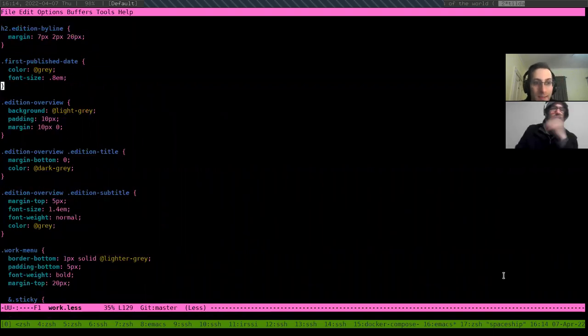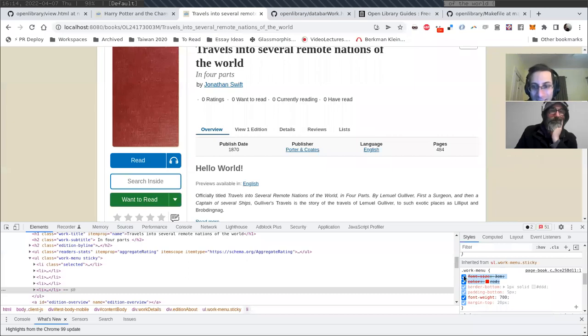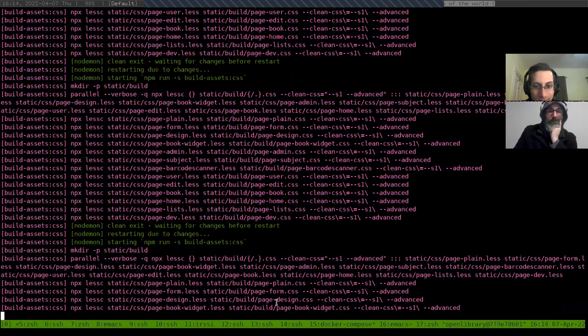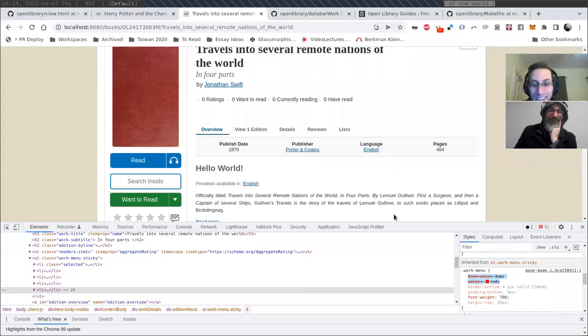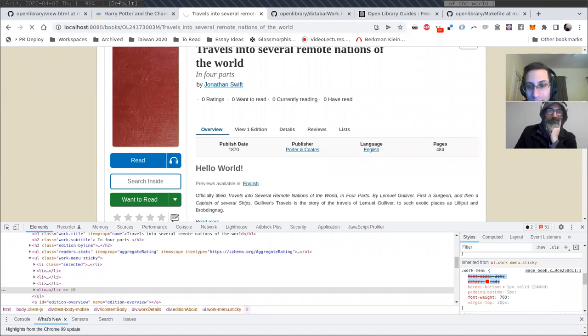Okay, right here. Why don't we override the background of our edition overview and we'll make that red. And this, after it loads, we will see hopefully pretty definitively that our edition information has a different background color.